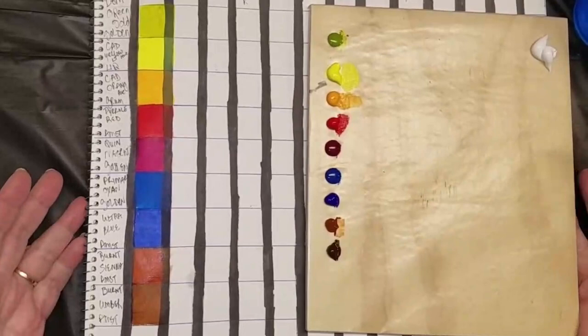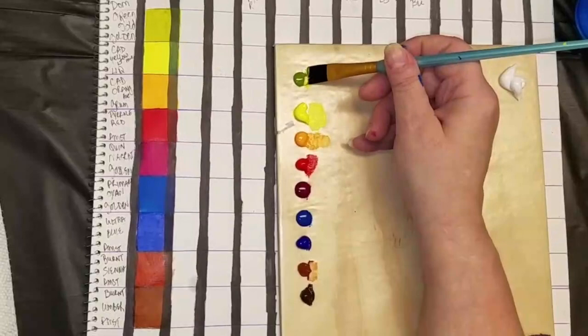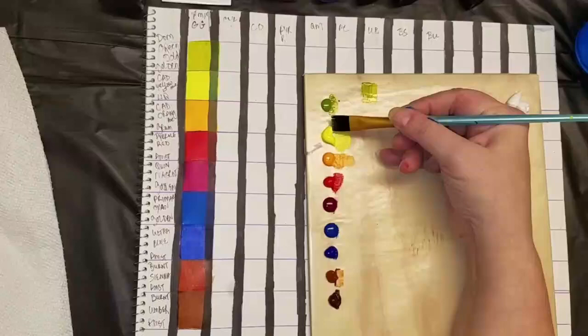All right, so now, let's see here. Let me take the green gold and cad yellow light. So I'm going to scoop up a whole brush worth of paint and I'm going to put it right here. And now I'm going to just take in just half of the brush.